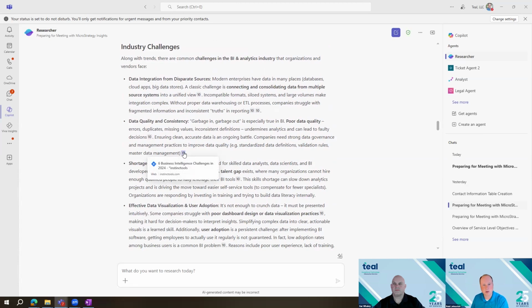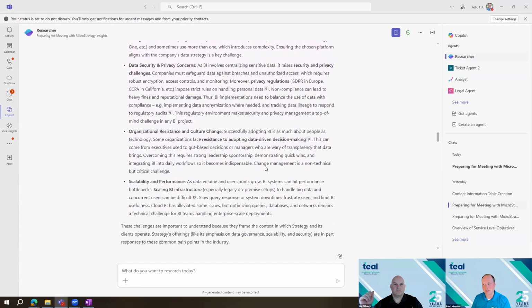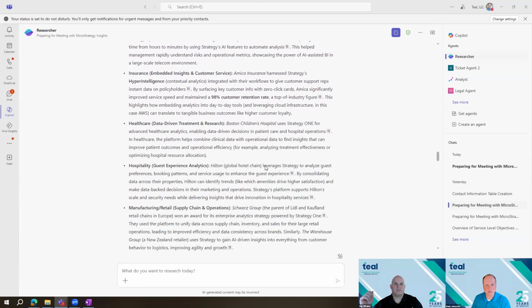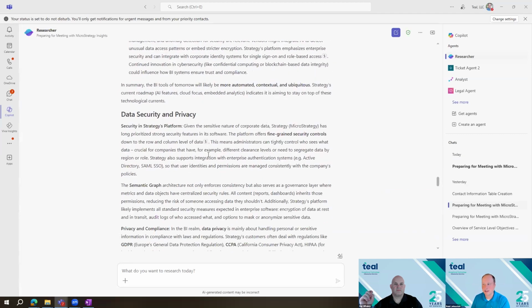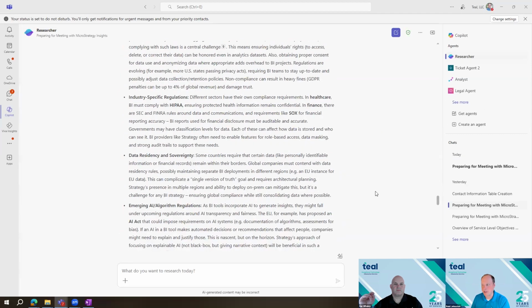So this is really important because AI isn't 100% accurate, right? You want to look at the references to validate the information that the AI is giving you because it can hallucinate. But I mean, gosh, look at this report. This process took, I think, about 10 minutes. And it's given me a very thorough document.